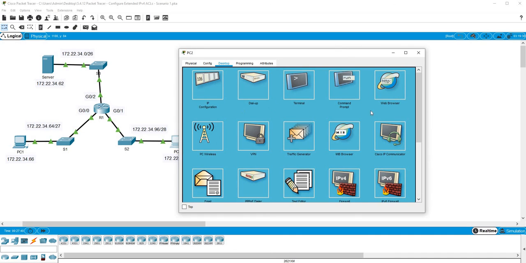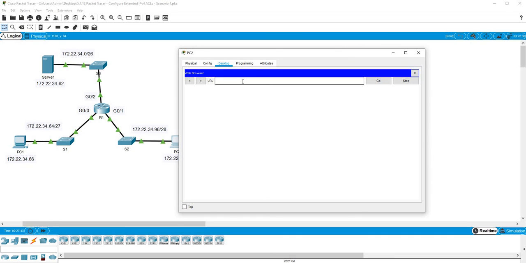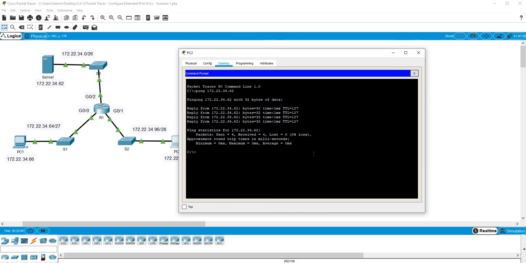We go to the web browser, and we put the IP address of the server, which is 172.22.34.62. As you see, we have access to this server via HTTP.